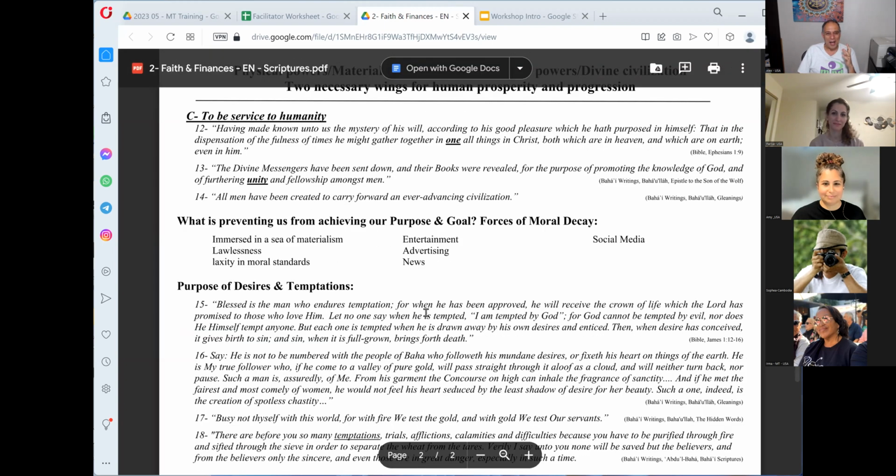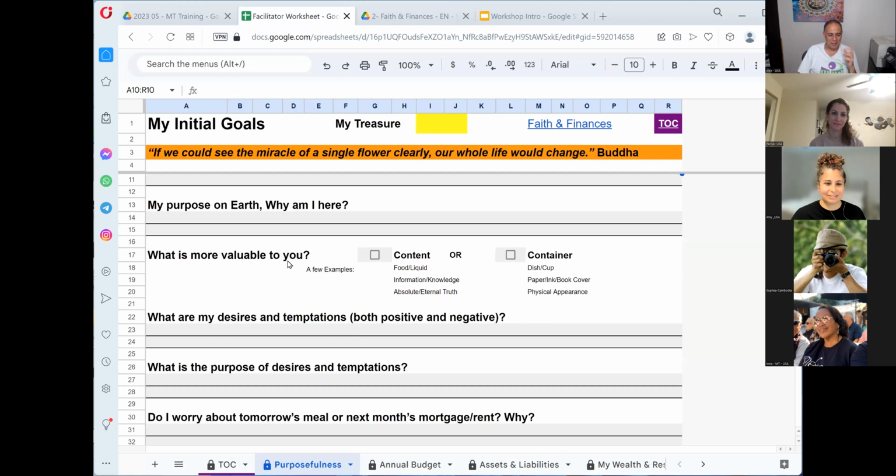All right. So in here, the question was, what is more valuable to you? And it's a very personal thing, but the goal was that a lot of people pay so much attention to the book cover, to what type of dish we eat in, what kind of clothing we wear, what kind of car we drive. They are very much concerned with the container. And what do you think is the biggest container that people have become obsessed with, and not the content? Anybody wants to guess that? What is the biggest container that we have?